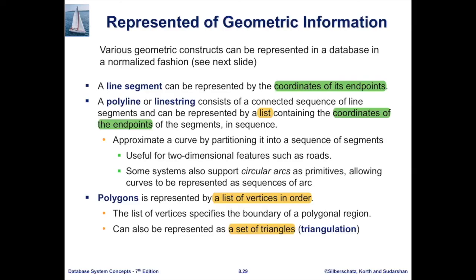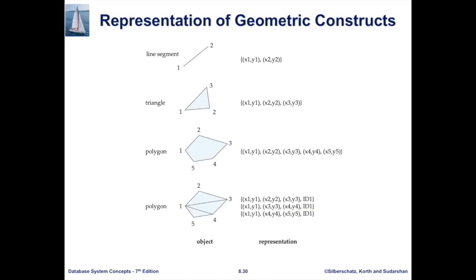Okay, so yung polygons can also be represented as a set of triangles. Yung triangles dito can be represented as a set of line segments naman. Okay, so here's a graphical representation of all those parang basic geographical data. As a line segment, of course, we just needed 2 points to represent a line. So it's x1, y1, x2, y2 in the representation. And if we have a triangle, then we have a set of 3 points naman.